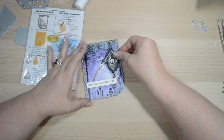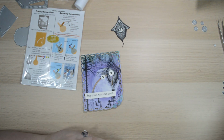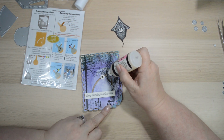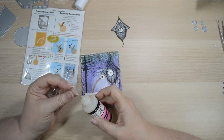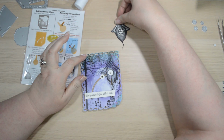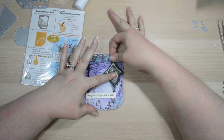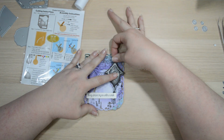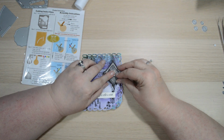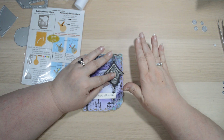I'm going to put some glossy accents on this, and I want it to be at the top, which it is. Just a drop. Glossy accents. Keep a needle in there because it clogs. Little trick. It's at the top, so we know that the beehive, or the fairy hive, I keep calling it a beehive, is going to end up there, because that's where we want it. Hold it for a second. Glossy accents takes a second to dry. And you can see it wants to wibble wobble a little bit.